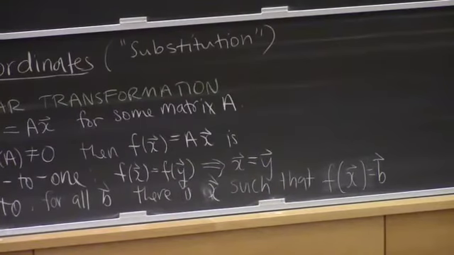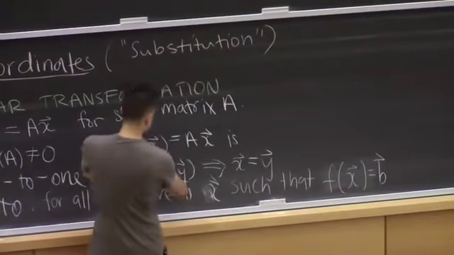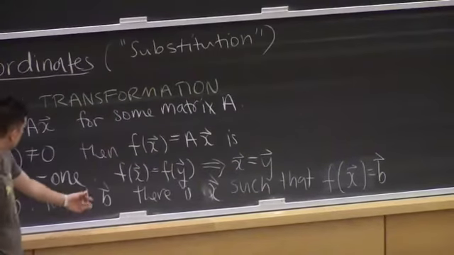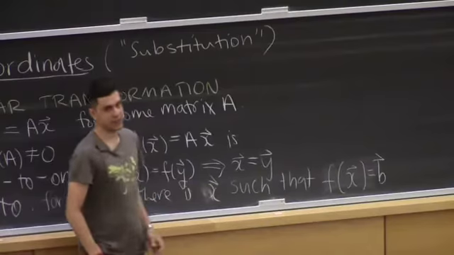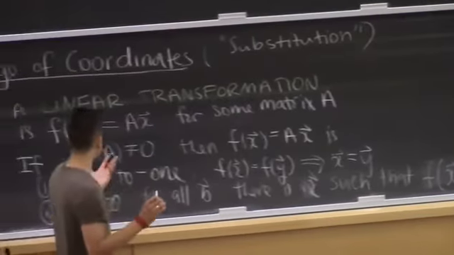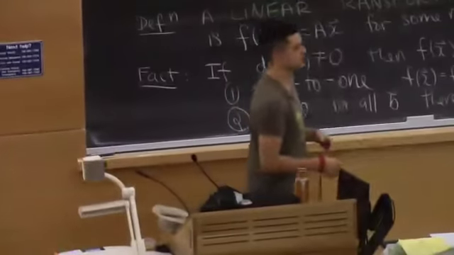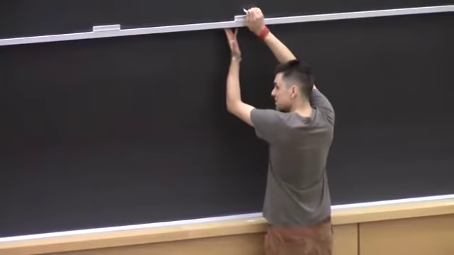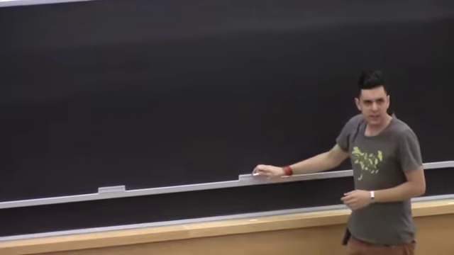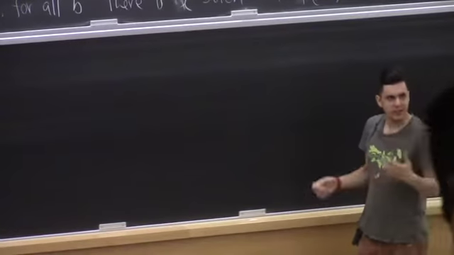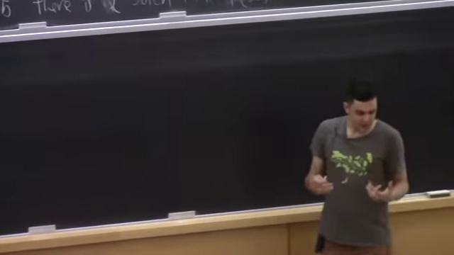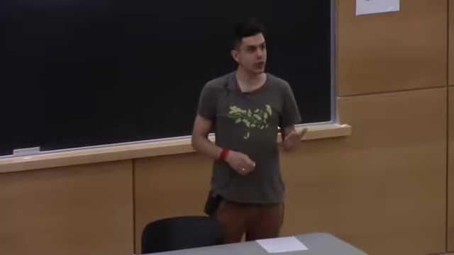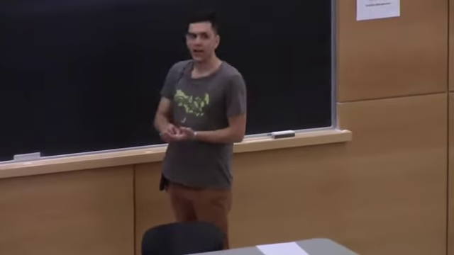Okay, so what this is saying is if two vectors get sent to the same place, then they were the same vector to begin with. And this is saying for all values B, you can find a value that gets sent there. So that's what I was calling last lecture the fundamental theorem of linear algebra. And in mathematics, linear transformations are, in some deep sense, the best transformations. They're the transformations that are easiest to work with, that have the nicest properties algebraically, etc.